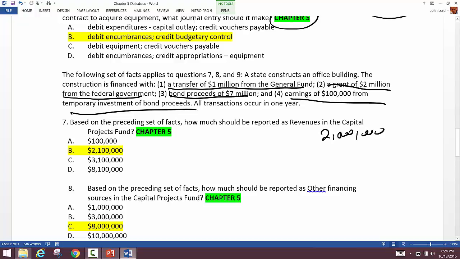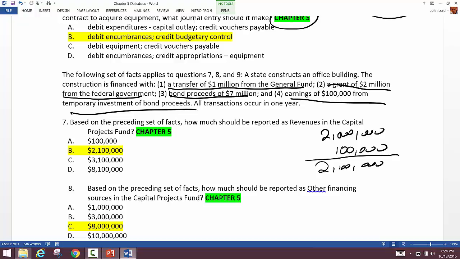Okay. Now you look at that $2 million and you say, well, I can't get to any of the answers unless I also pick up what? The investment earnings. Okay, now I have another objection with this problem, in that I'm not sure that investment earnings are revenue. Those are more gains from investments and stuff. I wouldn't necessarily call those revenues, but you can't get to any of the other answers unless you throw that in with the revenues, right? Okay, but the grant from the federal government is clearly a revenue.